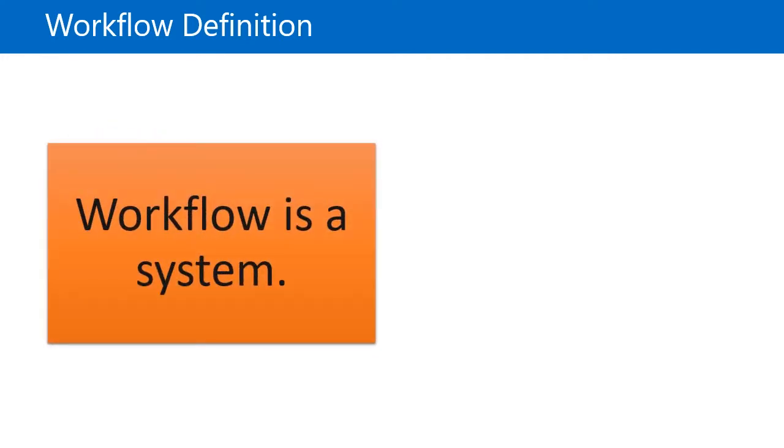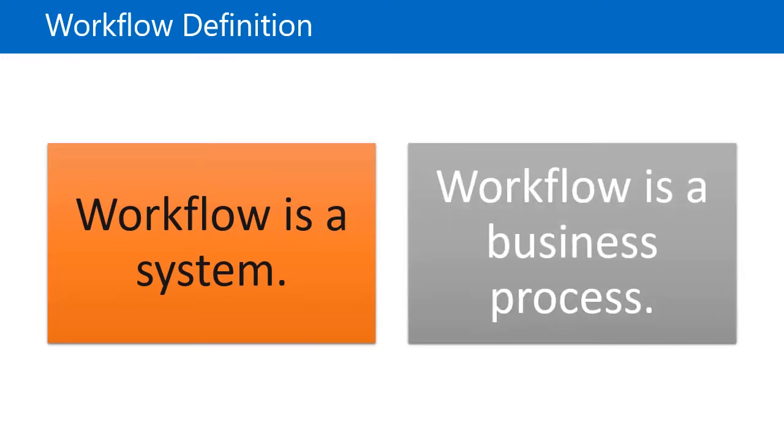The first definition is that a workflow is a system. This system is included in Microsoft Dynamics 365 for Operations and provides functionality that can be used to create individual workflows or automatic business processes. The other definition defines a workflow as a business process. This business process defines how a document flows through the system by displaying who must process it and approve it.